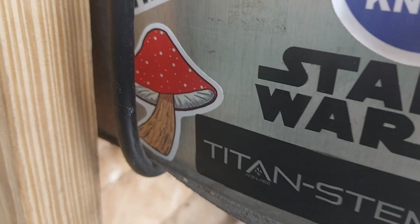In this video we're going to be creating an Amanita muscaria mushroom. Now this is the classic red mushroom with the white dots, and it has a white stem. It's the Christmas mushroom. If you guys are into Terrence McKenna, you know a lot about Amanita muscaria mushrooms. And this is the classic, you know.